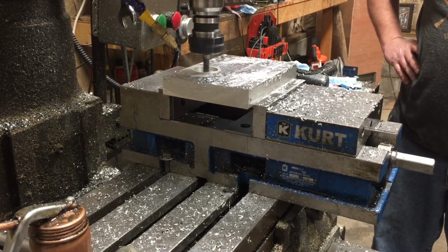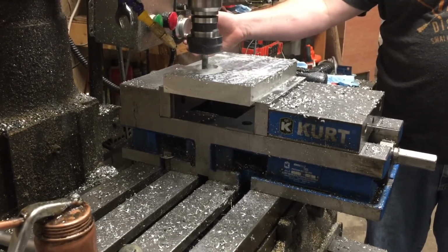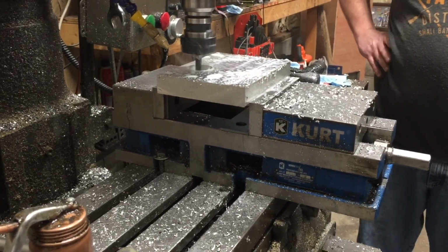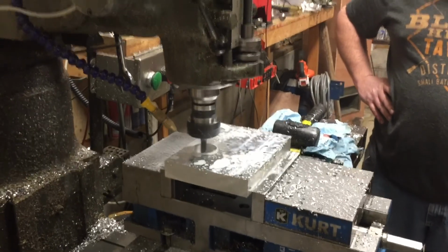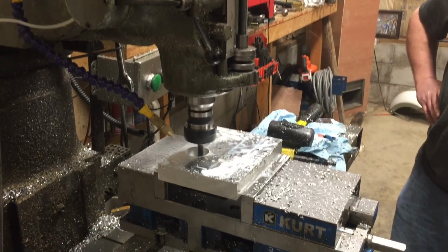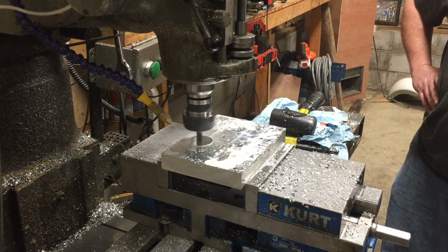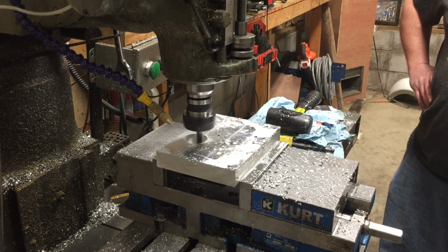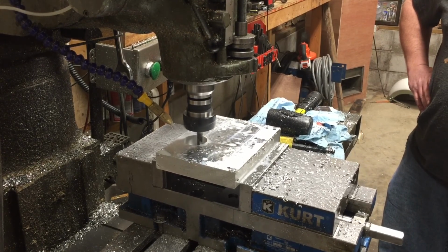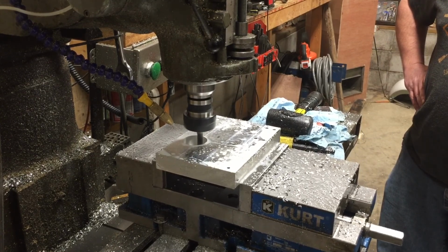I'm going to raise you guys up just a little higher. There we go. We also changed our feeds and speeds. We slowed down to 40 inches a minute and 40,000 step over, because the rougher really, really could take that and miss them all.